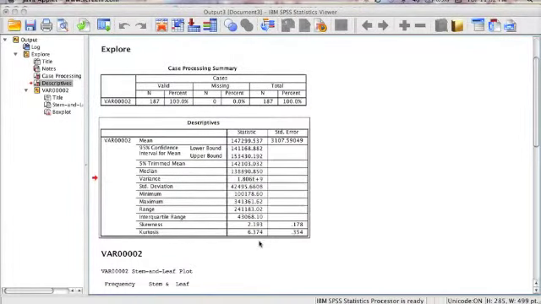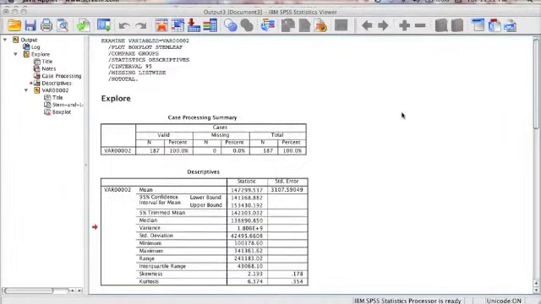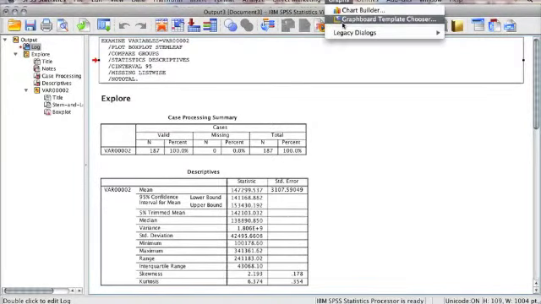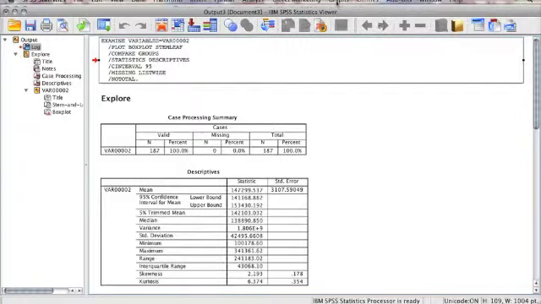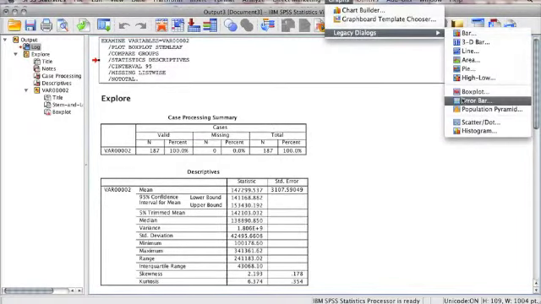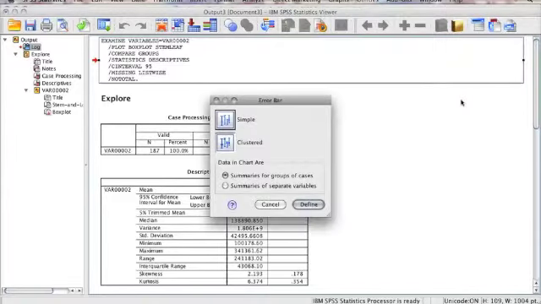Here we will produce an error bar graph for the confidence interval for the mean of the total income. We will click Graphs, Legacy Dialogs, and then Error Bar. An error bar dialog box will appear, and we will click the simple option that is highlighted. At the bottom of the error bars dialog box, we will click the Summaries of Separate Variables radio button within the data. Then click Define.